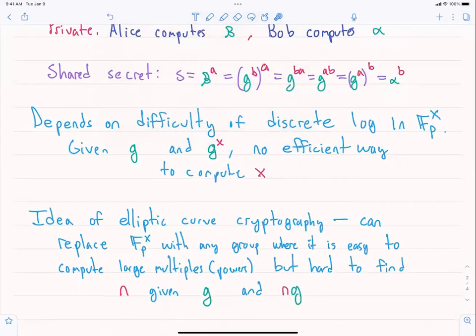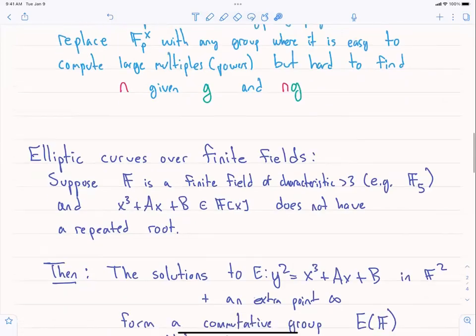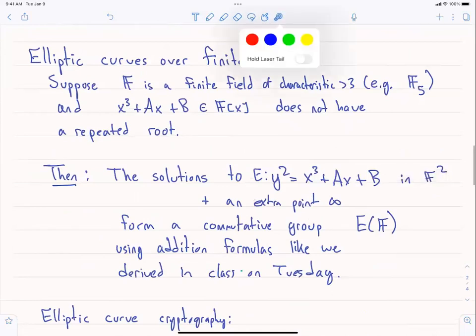That shared secret will end up being some element of your group, and then you can do whatever you want, like use that as a way to do a shift cipher once you have a shared secret. Okay. So in elliptic curve cryptography, the group you use is the points on an elliptic curve over a finite field. So the general setup is you take F to be a finite field of characteristic at least 3. That just means 2 is not 0 and 3 is not 0 in F. In other words, F does not contain the field of 2 elements and F does not contain the field of 3 elements. So for example, you could take F_5, the field of 5 elements, or you could take F_p for any prime greater than 3.